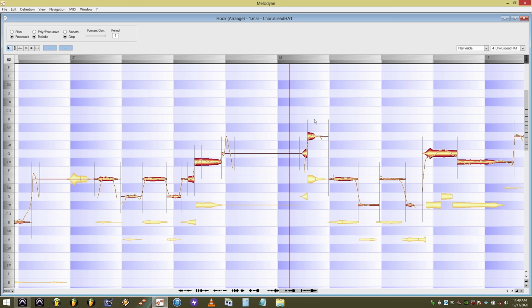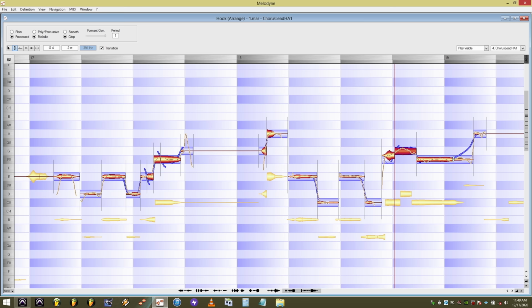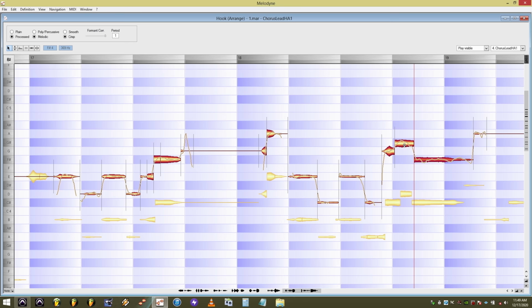And now you're blending that, tightening that up. See where this goes down there? You're just grabbing any part where it may drift off the note and just pulling it right back in.